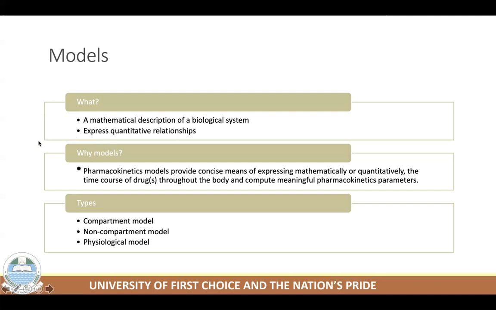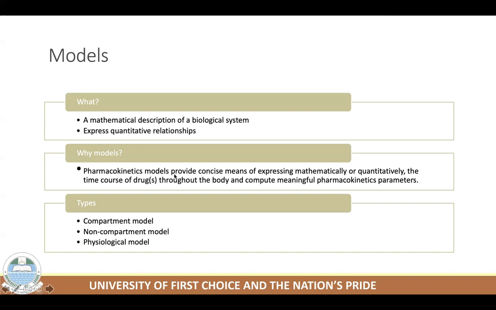Okay, so like I've said, models are mathematical descriptions of the biological system, and the aim of that is to help us make sense of what happens to a dose of drug when we administer it, also to understand why toxicity happens at some doses but not at others, for some types of medicines and not others. So essentially, we're going to be studying that.